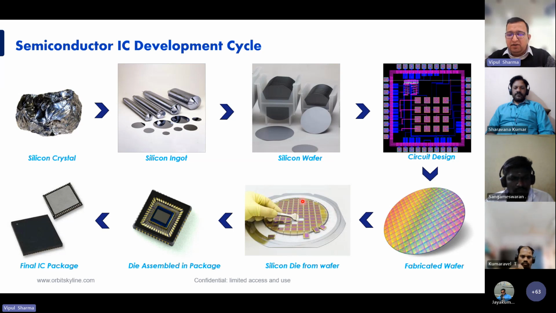So after coming out of the wafer foundry, these chips need to be diced and taken out of the wafer. They are cut using diamond or laser cutters. A die comes out, then this die is embedded inside a package. This is what a final package, not final, but an IC package looks like. Once embedded, a bond wire is connected to make electrical connections to the pins of this package, and then it is sealed from the top. And this is how the final shape of a package looks. So this is in brief the development cycle, how raw silicon or semiconductor material is converted into a final IC or a chip, which is then used inside products.